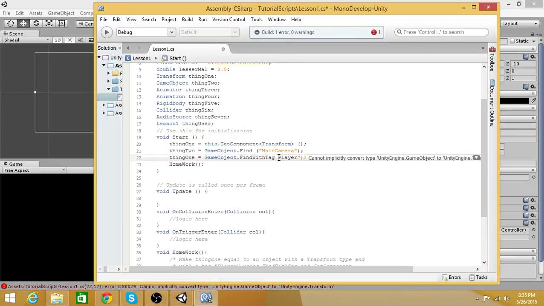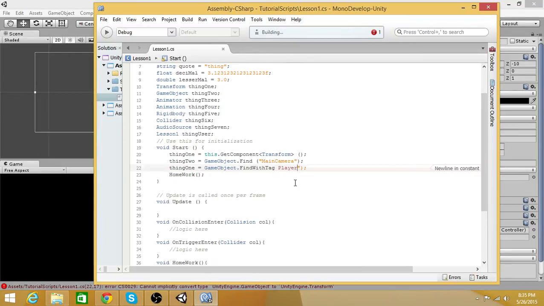Now when you press F8, it'll give you an error because these are different types. By the way, F8 just saves all the scripts together, save all.